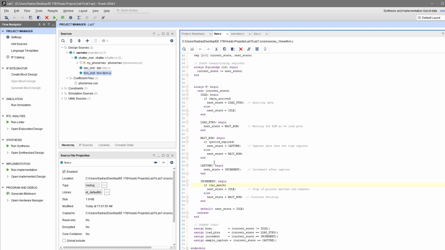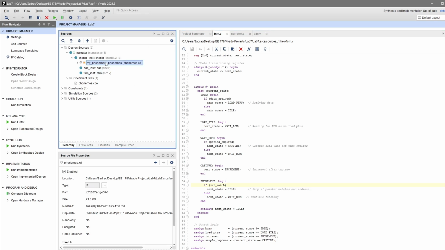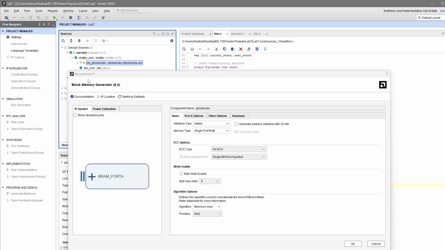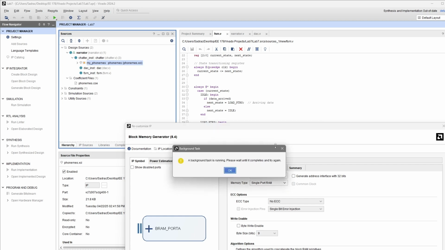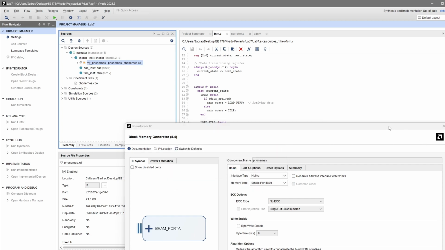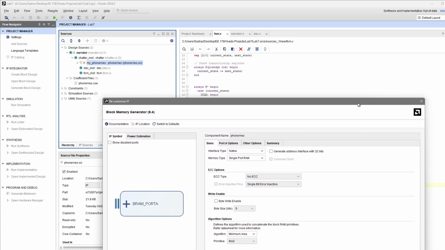I also found it interesting how we were able to use the block memory generator, which allowed us to create this file here. It essentially allows us to create a file that represents the ROM, from my understanding. So I thought that was pretty cool to utilize, as I assume in future projects you're going to be utilizing big pieces of data. So that was pretty good to get some hands-on experience on too.